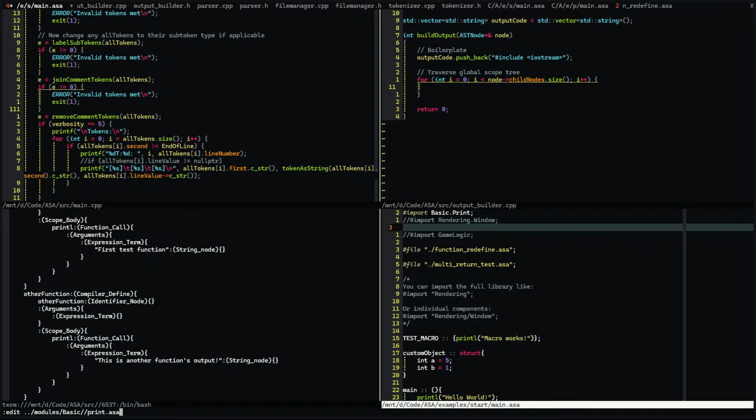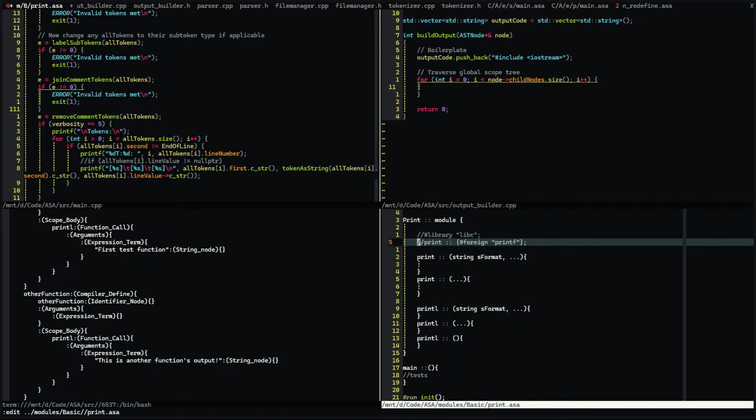And I probably want to borrow as much as possible from the C standard library, just because it's going to be really hard on me if I have to make everything on my own. So I was thinking I could include libraries like this, and define foreign functions like this. So I think I can try just doing that, because that'll make conversion to C, or C++, easier.